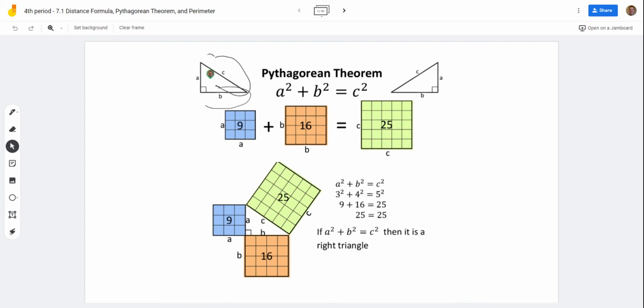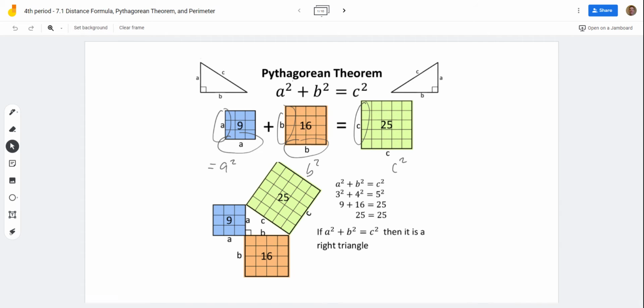But why a squared, why b squared, and why c squared? Why does that even make sense? We can represent a squared and b squared as the area of a square with side length a, because a times a is how we get the area of a square. This is equal to a squared. And the square with side length b gives us b times b, which is b squared. Same thing with c: c times c gives us c squared. So we're going to represent this using an area model, with a squared, b squared, and c squared as the areas of our squares.